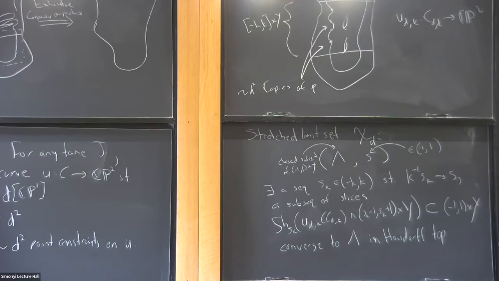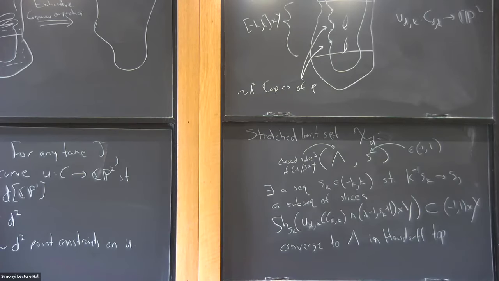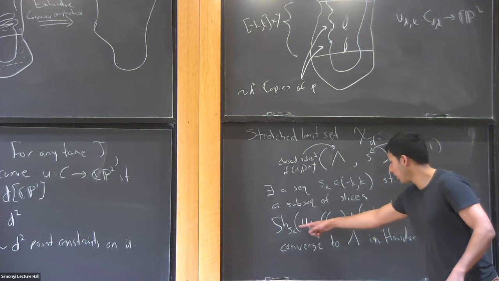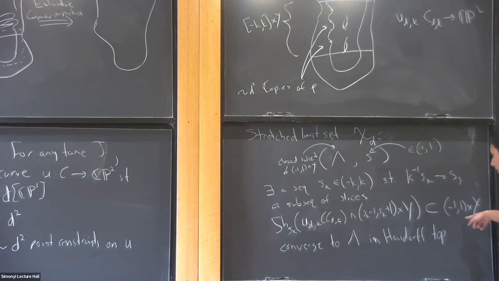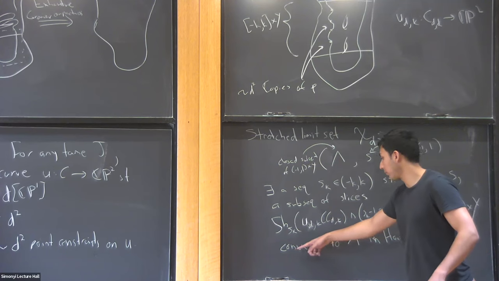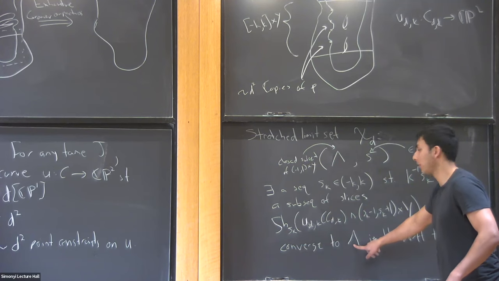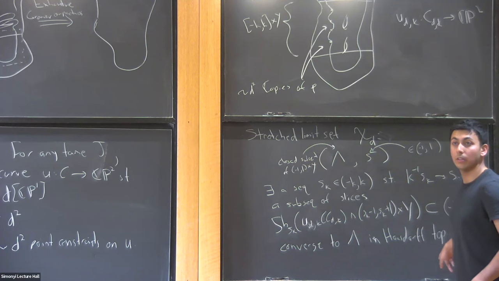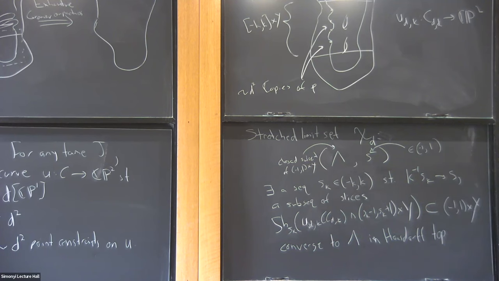Sorry, Rohil, what is the notation that you wrote there? I missed it. The board is a little busy, sorry. Subsequence of slices, and then what does it say after that? This line is just defining the slices, and then it's saying that some subsequence of them converges to this lambda in the Hausdorff topology. So the slice would be if you cut at S_k, but you thicken it, so S_k minus one, S_k plus one, because then you have a pseudo-holomorphic curve living within that thickened set. Okay.